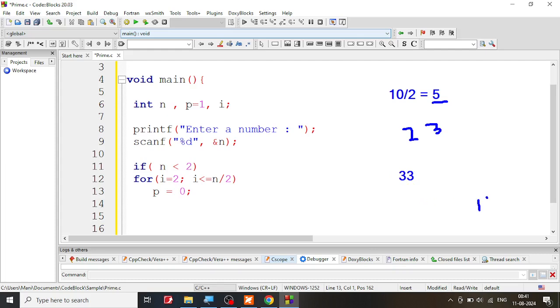It is 11. So you start dividing it by 2, whether 2 divides it, 3 divides it, 4 divides it, 5 divides it, 6 and so on, up to 11, that is half cut. Up to half cut you go, and if it is not dividing it, you say that beyond 11, that is 12, 13, 14, you don't check it. If up to 11 the number is not divisible, then you immediately say that it is a prime number. Otherwise you say that it is not a prime number.